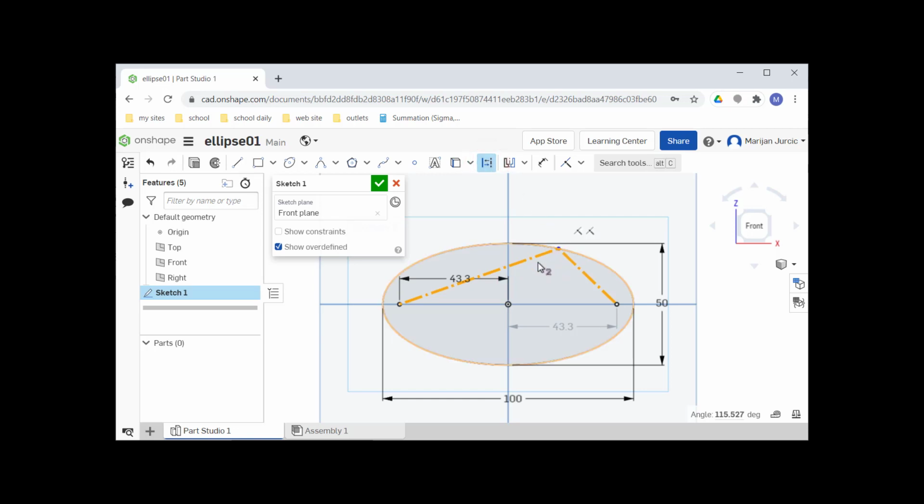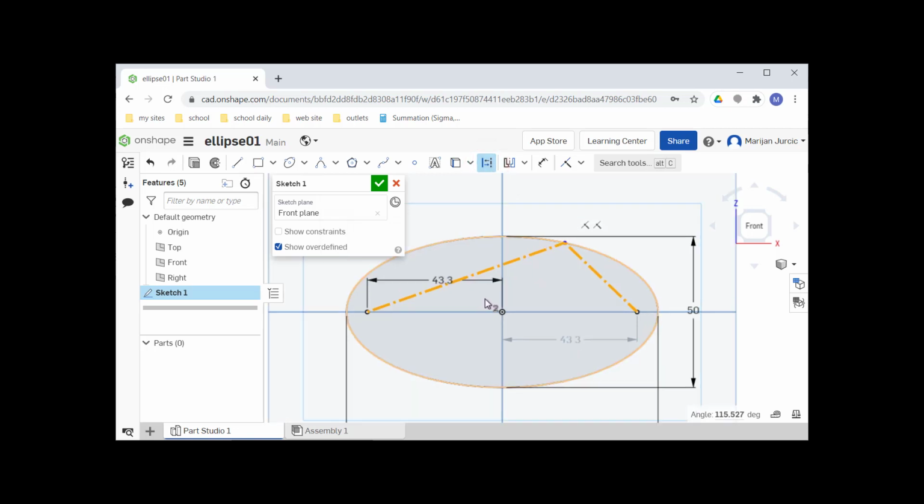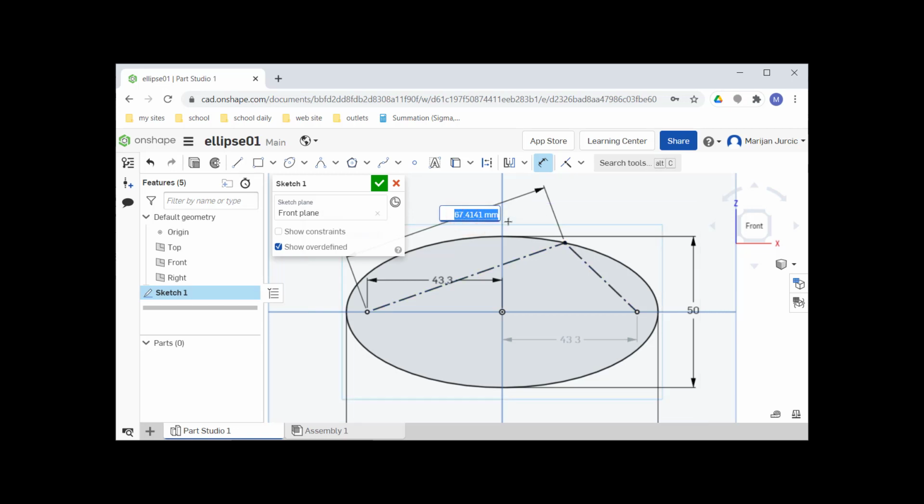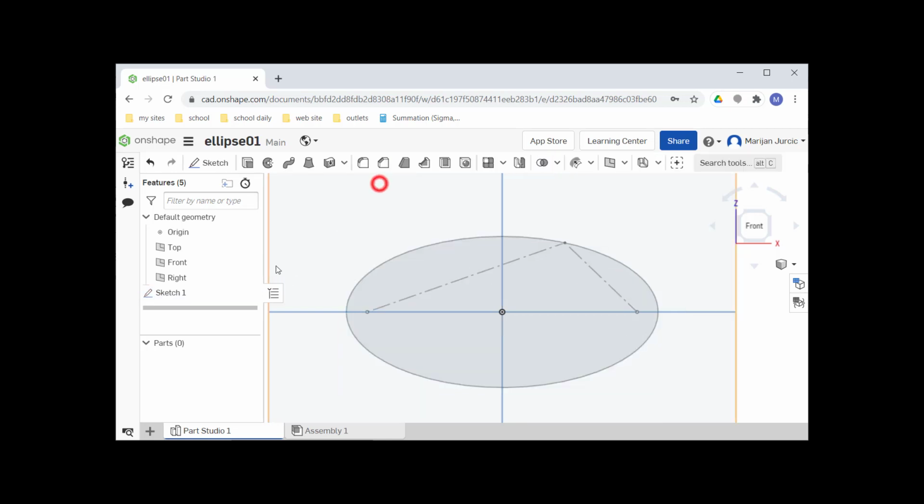Okay, now I'm going to dimension this, right? I'm going to dimension this, so I press D again. Here it's a line, so I can just click on the line and go and get its dimension. Now I don't want to change that, right? I just want to see what it is. So here it is right there, and 32. So what we want to do, I'm going to click OK.